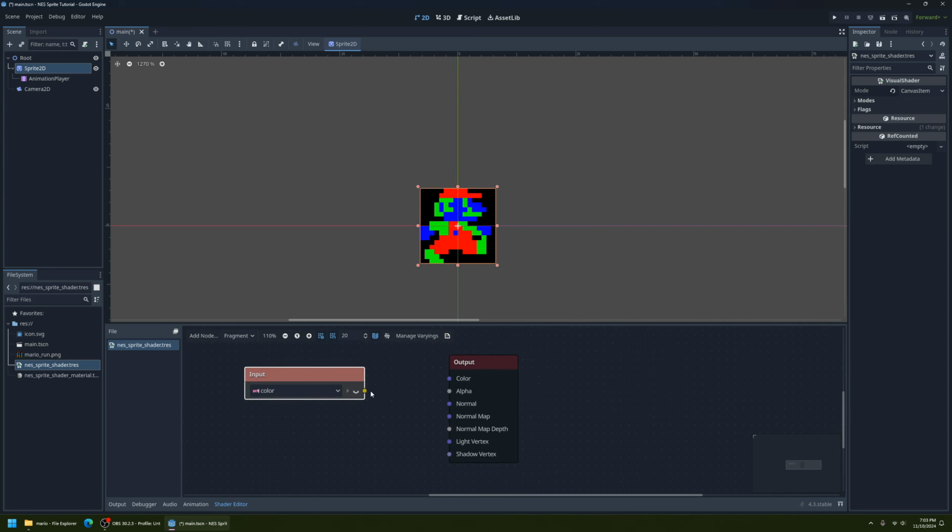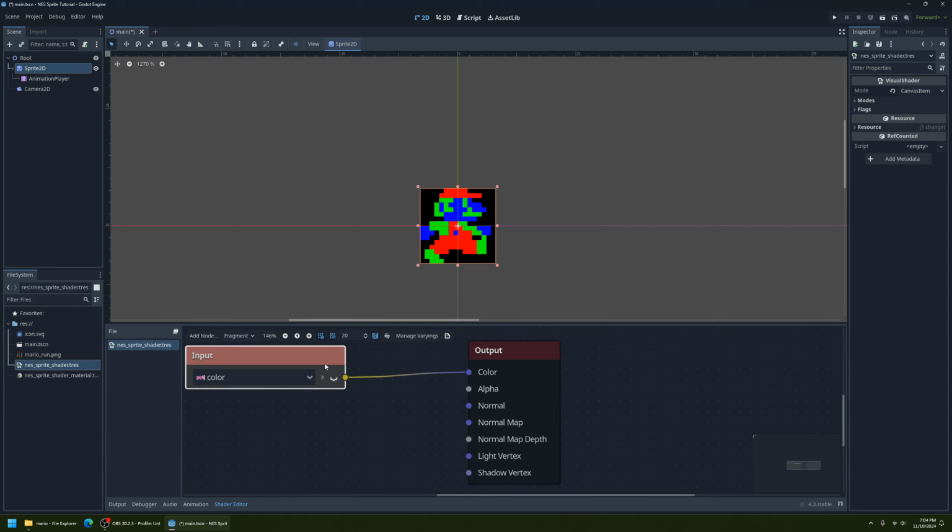And you can see here, this is yellow, and that is because this is outputting a vector 4, so this also includes the alpha channel. Now, you can simply drag this into color, and this is going to automatically convert that vector 4 into a vector 3. But that doesn't really change anything.